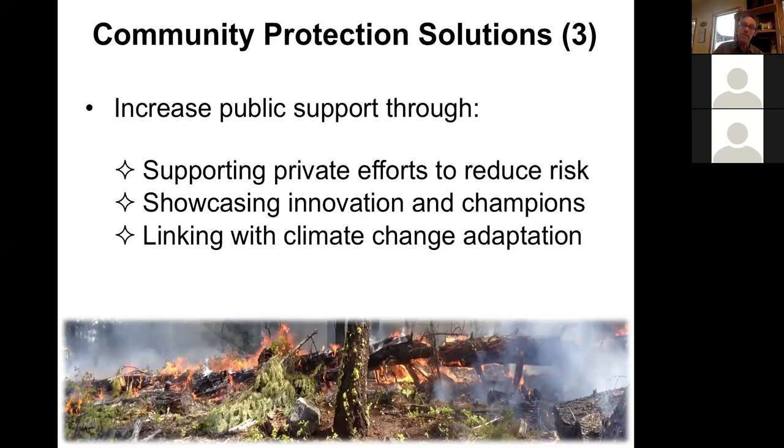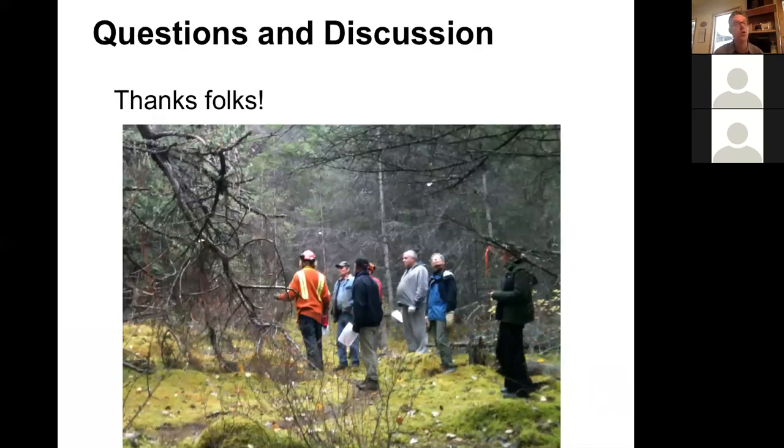Which comes back to my last slide. It's not a picture of fire. It's a picture of people. In this case, one of the activity operators talking to neighbors who were concerned about what are you going to do to our walking trail and our mossy glen, and that community now is extremely supportive of the work, and they want the local licensee and local government to do a lot more. But it started with a conversation. Walking along that trail and getting to know each other and learning to trust each other.